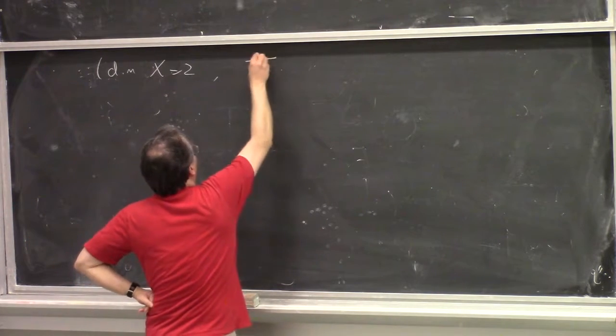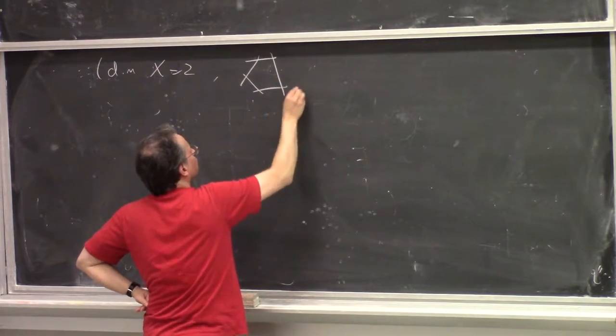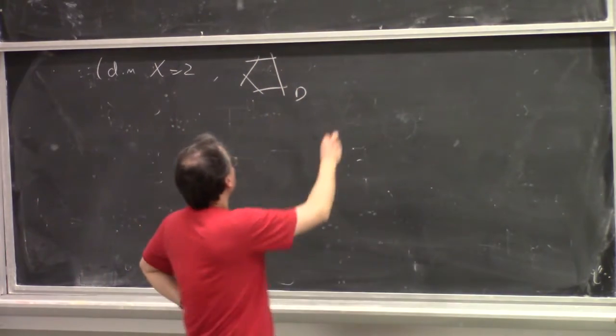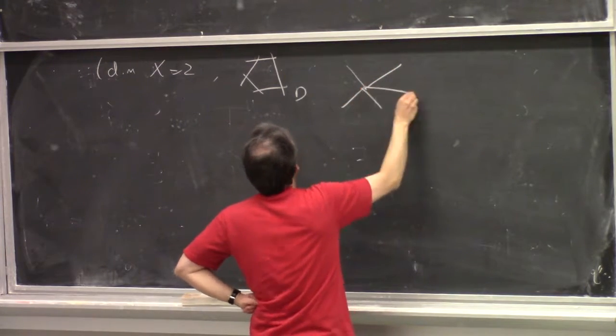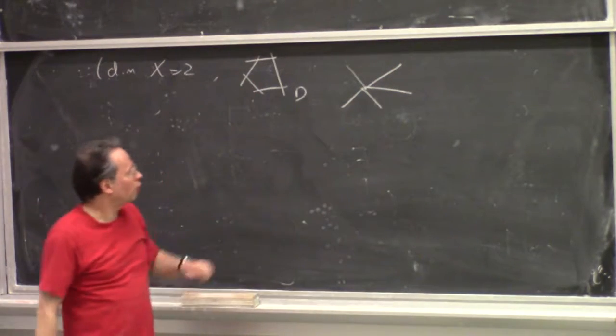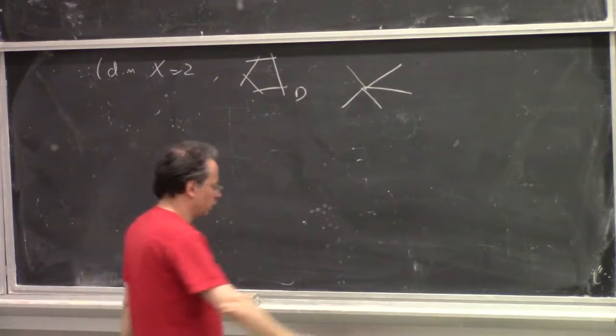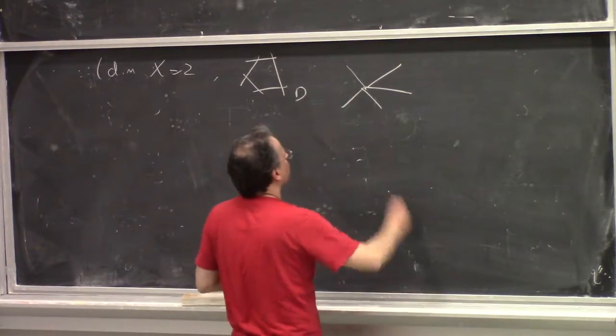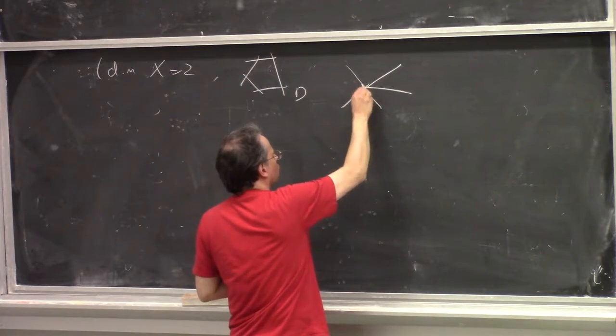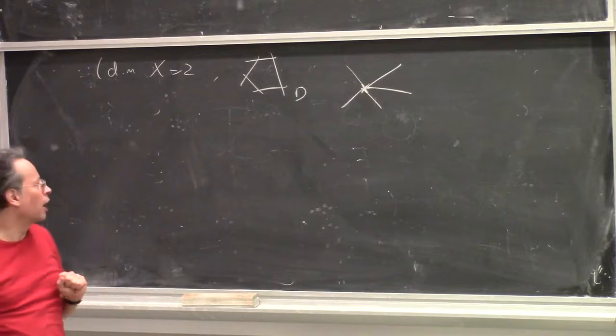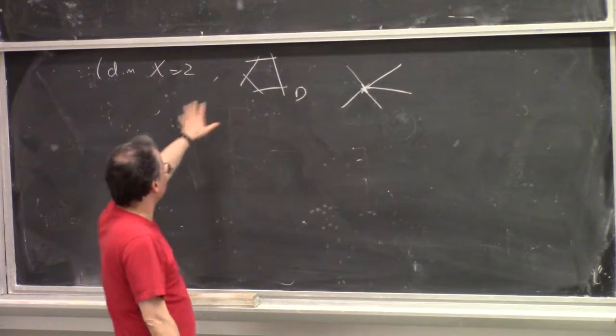So if X,D looks something like this, so it's a cycle of P1s, then the dual base of B is something that looks like a fan. Pretend that this is a toric variety and you have a fan or something like that, except that this is not R^2, but rather there is some singularity in the affine structure at the origin.